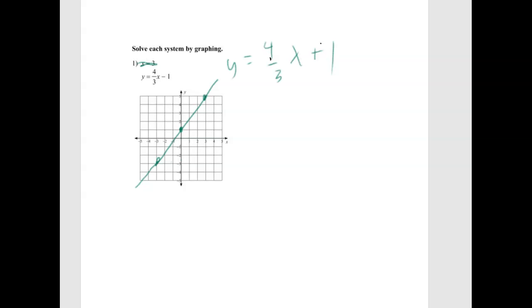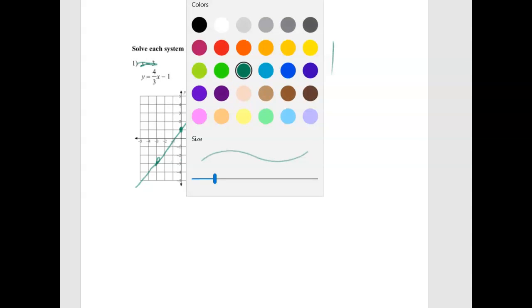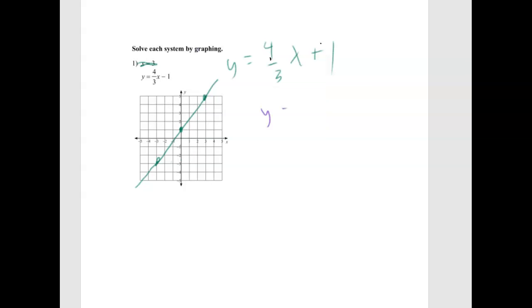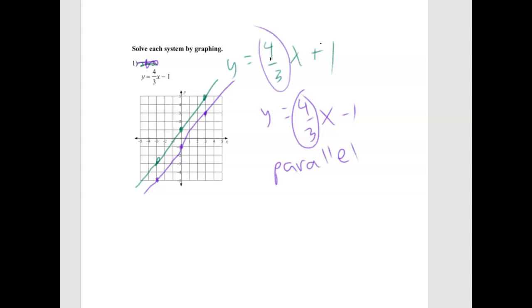I'd get that line, and then y equals 4/3 x minus 1. Let me do that in a different color. And if this were my system instead of the x minus 3 over here, I would get graphs that look like this. And that goes up to 3, 3. We figured that out before. 1, 2, 3. And what you see is they're parallel. And they're parallel because the slopes are the same. You can recognize that. So when you have a linear system and the slopes are the same, there is no solution because there's no intersection.